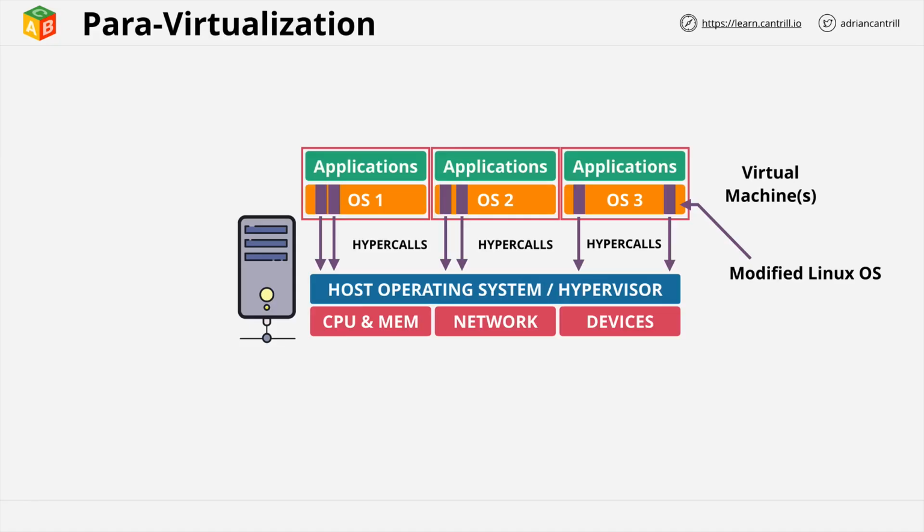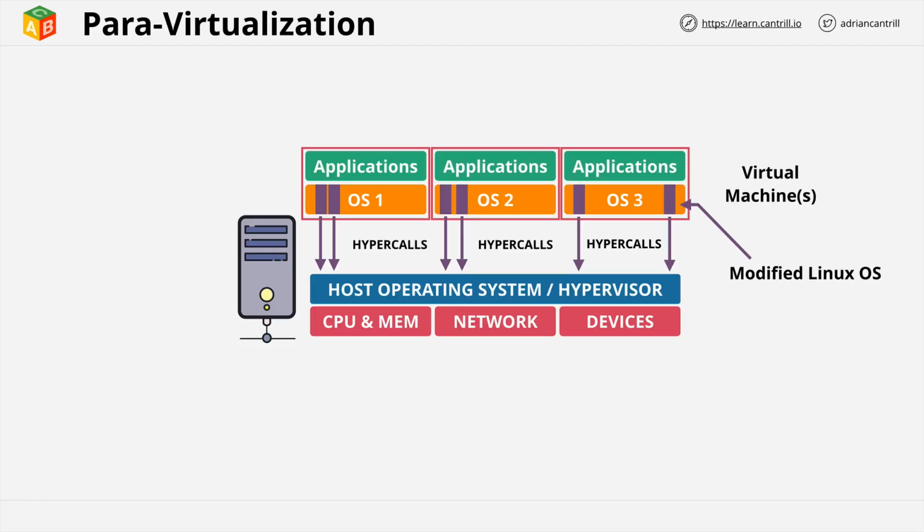So the operating systems now need to be modified specifically for the particular hypervisor that's in use. It's no longer just generic virtualization. The operating systems are modified for the particular vendor performing this paravirtualization. By modifying the operating system in this way and using paravirtual drivers in the operating system for network cards and storage, it means that the operating system became almost virtualization aware, and this massively improves performance.